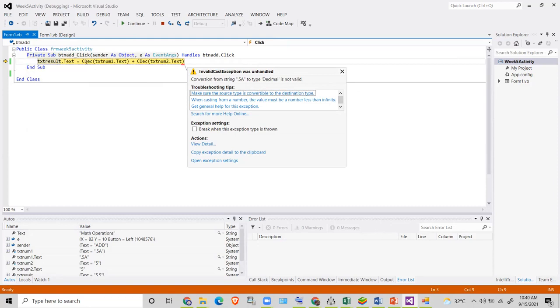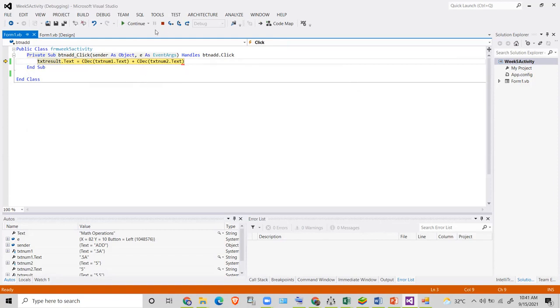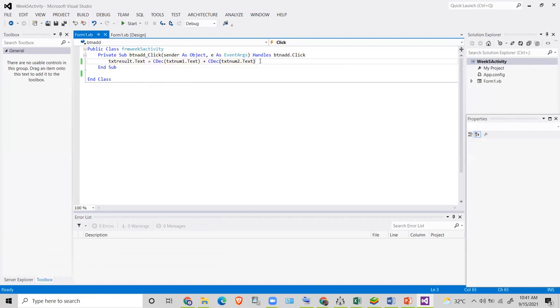Pero syempre may advantage din si CDEC kay Val. Kasi si CDEC, pag ginamit mo yan, kailangan talagang number yung i-input mo para hindi magkaroon ng logical error. Okay, so logical error is yung term na ginagamit natin doon sa mga error na hindi reliable, yung hindi accurate yung output na nilalabas niya. Yan, so ganyan lang kasimple yung paggamit ng tawag dito operators and sa variable. Di tayo gumamit sa example natin ng variable, so directly na kumukuha tayo sa value from the text box. Pero ginagamitan natin ng conversion function na Val.